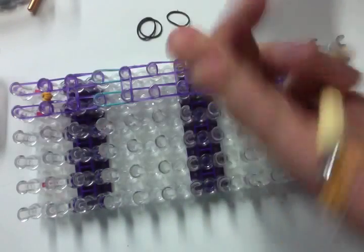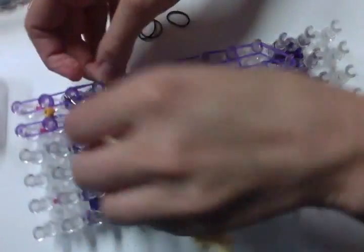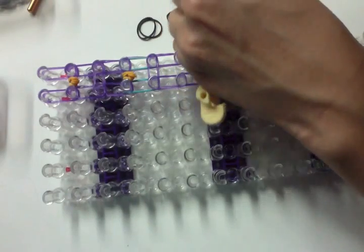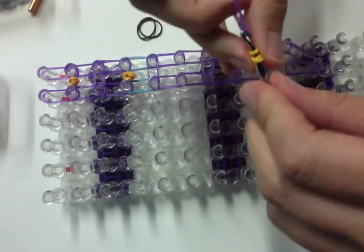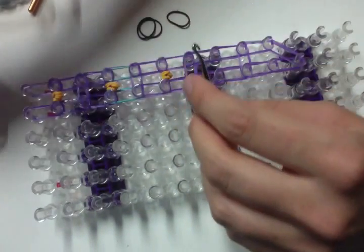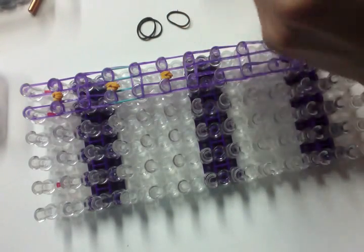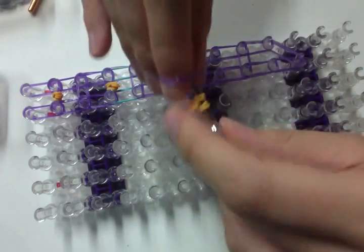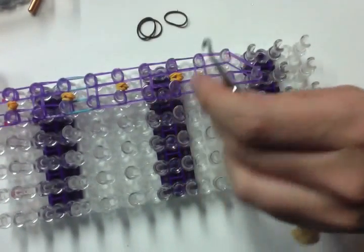And you're going to take one, double loop a purple, put it on, take another one, double loop a purple, pull it on, take another one, oops, double loop a purple, pull it on, and one more.